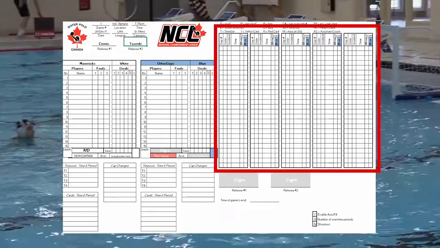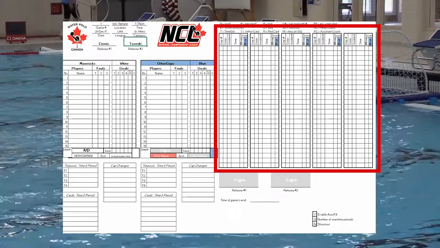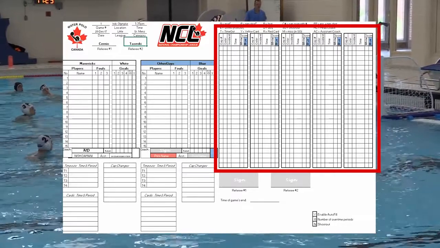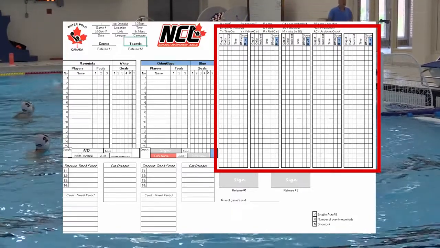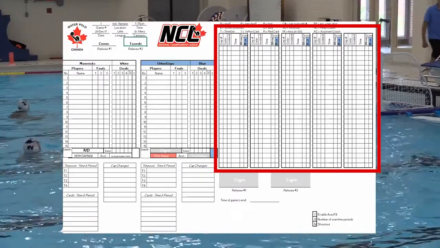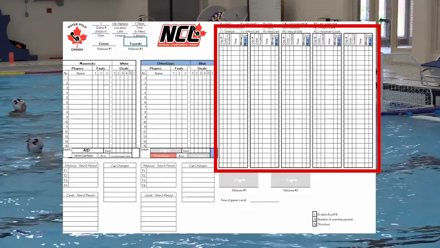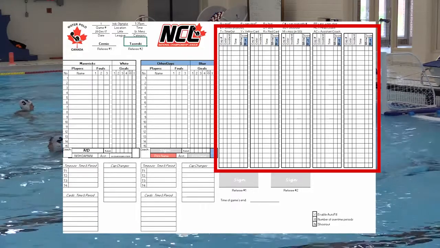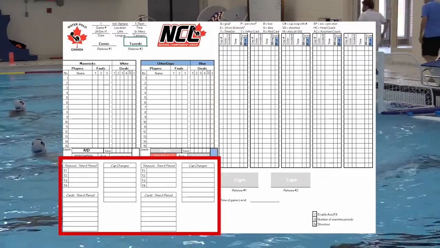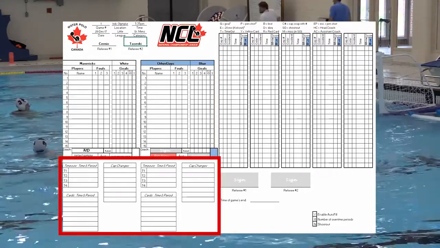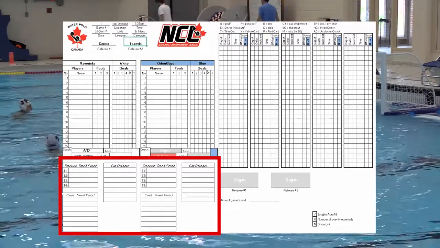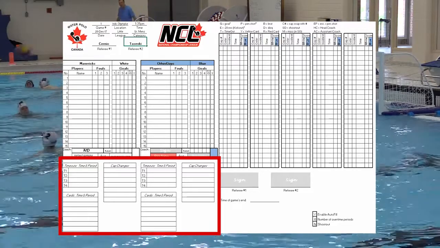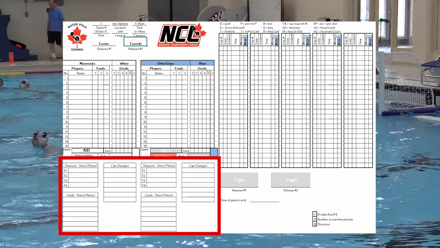2. The running log area where every game event is chronologically entered, along with the time it occurred. Every goal, major foul or infraction, timeout, red or yellow card, cap changes, and end of quarter is recorded in this game log section. It is not necessary to log minor fouls. 3. The team tracking area is where timeouts, red and yellow cards, and cap changes are logged for easy reference if needed. Of course, each side is relevant to the team listed immediately above.